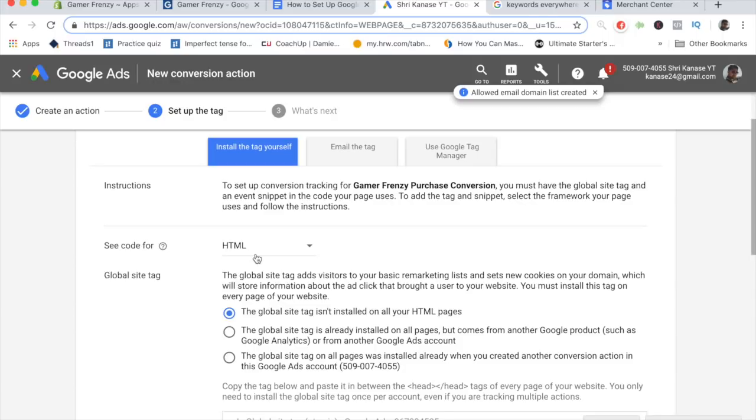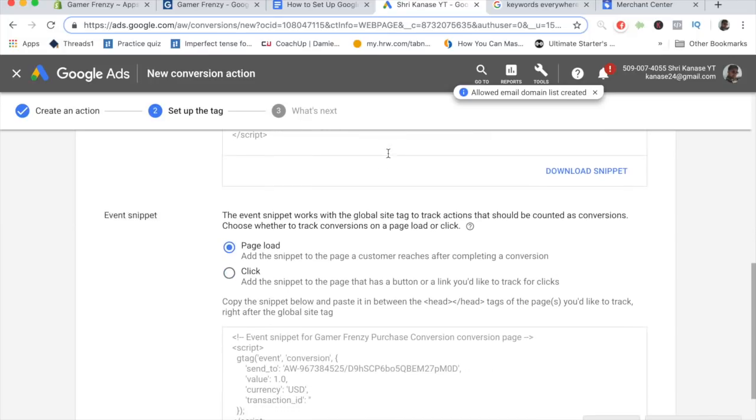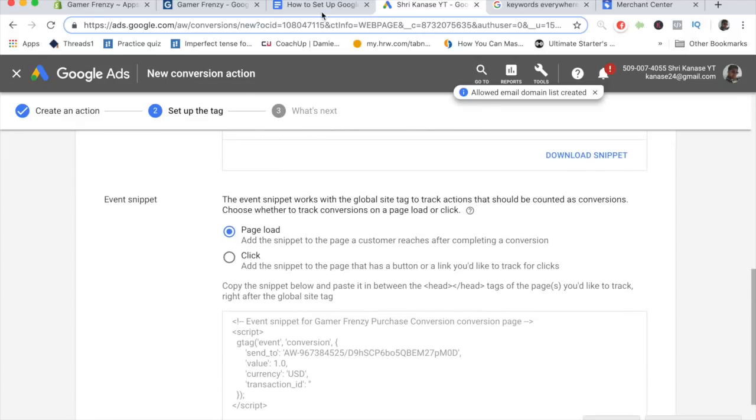And for the code type, we want to make sure HTML is chosen. And this is where Google gives us the conversion tracking codes that we want to install on our Shopify store. But the thing is, if we scroll down and look at our second box, we can see that it says value followed by the number 1. Now, simply having this is not good enough because this is not going to exactly capture all of the different conversion values that we get. Again, we want to be able to track the $10 purchase along with the $8 purchase. And that is why I've created this code right here.